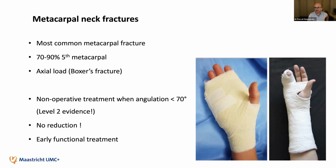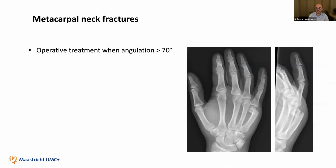We do give them a pressure bandage for maximum 48 hours. Then functional treatment is possible. If the patients come back with persistent pain, we could consider a cast for 2 to 3 weeks maximum, but we like to treat all these fractures functional as early as possible. So operative treatment can be considered when angulation is more than 70 degrees.